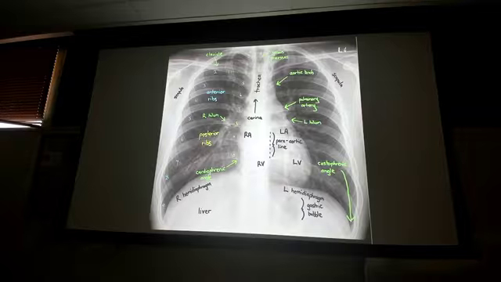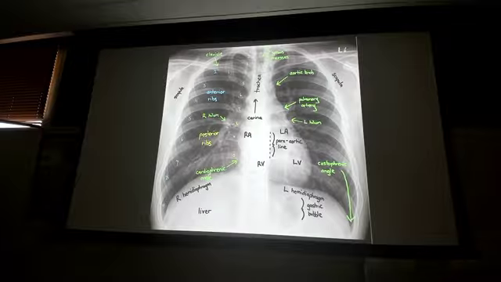A lot of times when we get to the abdomen, you're going to look for areas of air where it's not supposed to be. That's one of the areas that it is supposed to be there. Okay? Great vessels, again, so focusing in on the aortic knob and up here, looking at my aorta to see if it's enlarged. This is a normal chest x-ray. There's nothing wrong with this one. I will point that out when we get to those abnormals.